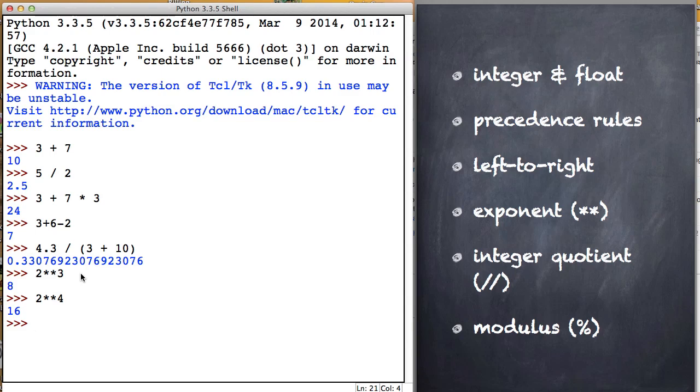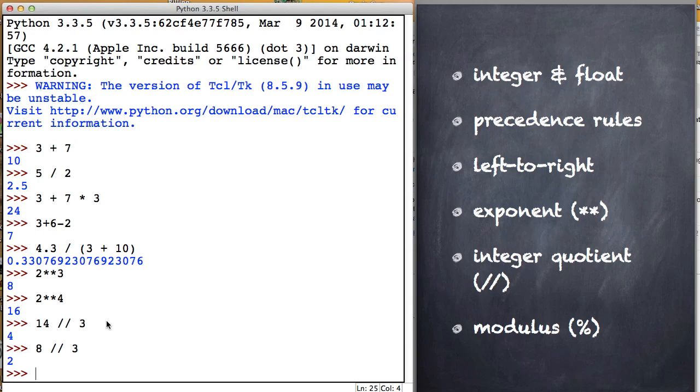A few operators you may not have seen before are called the integer quotient. We'll look at this. The integer quotient is done with 2 division signs. And an integer quotient takes the second operand here, 3, divides it into 14, and it gives us the integer result of that. That is, how many times does 3 go into 14? Well, it goes into 14 4 times with a remainder of 2. So if I do an integer division, it will give me 4. 8 integer division 3, well, that will go in twice.